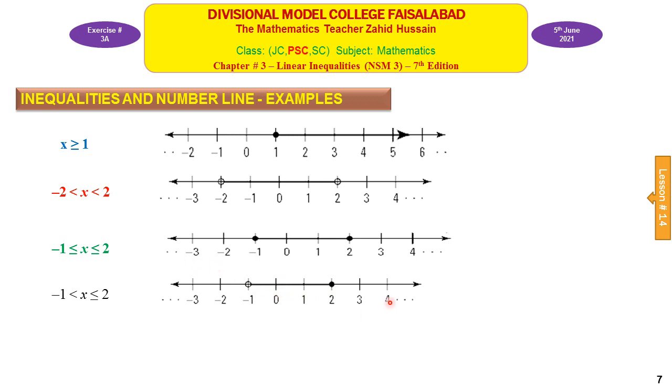Now, if a number line is given, you can also write the inequalities. Above 2 there is a solid or shaded circle. Above -1 there is an open circle. So it means all the numbers which are greater than -1 and less than or equal to 2. So you will write this inequality putting x between, this number on the left hand side and this number on the right hand side, and the sign of inequality will be written after looking at the shape of the circle.